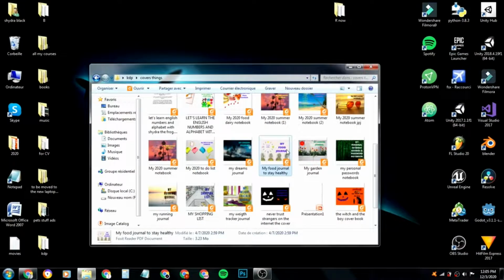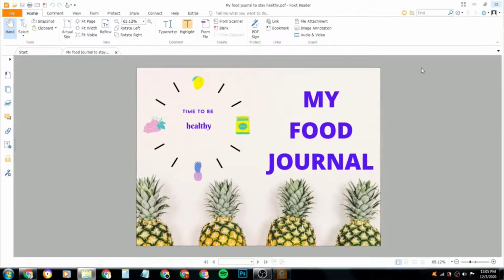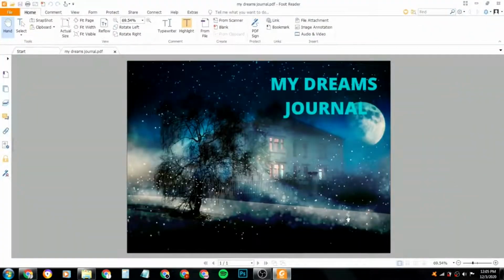All right, let's see this one. This is my food journal diary. Of course, it's like the previous one, for people who prefer to track their food habits and what they are eating. All right, let's see this one as an example. Of course, this is my dream journal diary, or my dream journal notebook. Some people prefer to write down their dreams, what they dream in the night. So whenever they wake up in the morning, they note down what they dreamed the night before. And of course, I also provide notebooks for this kind of people.